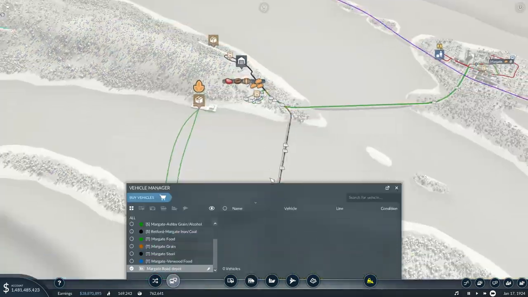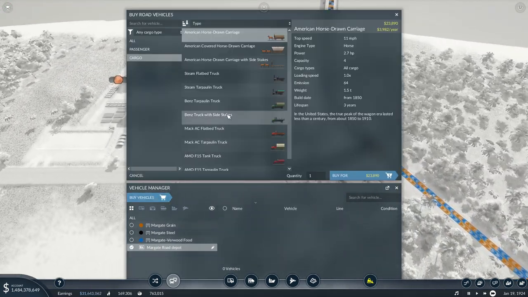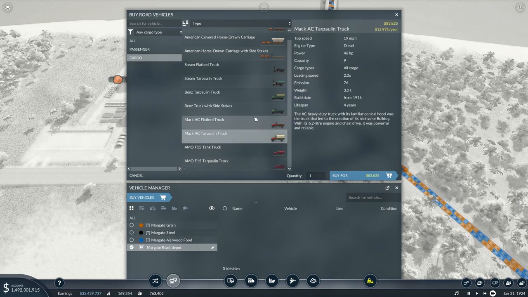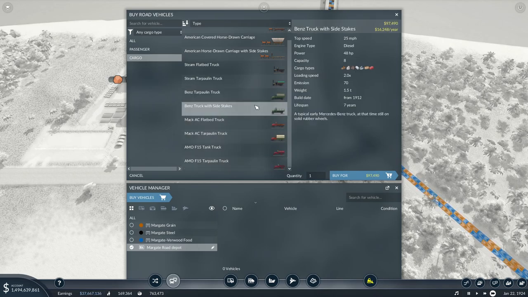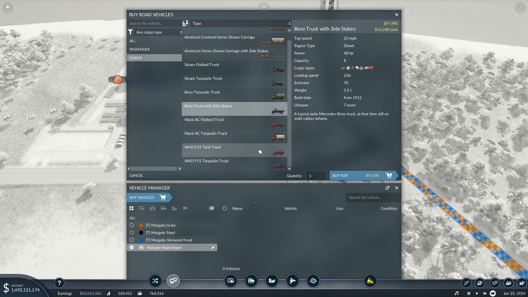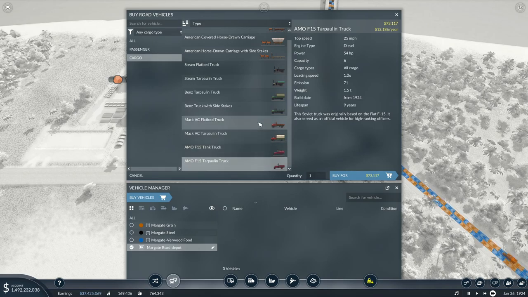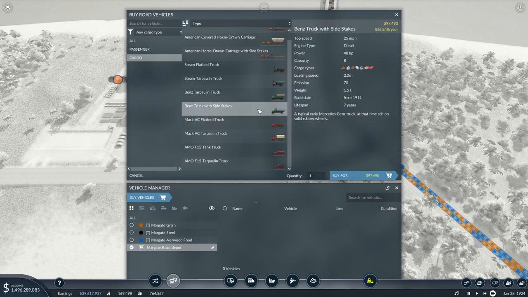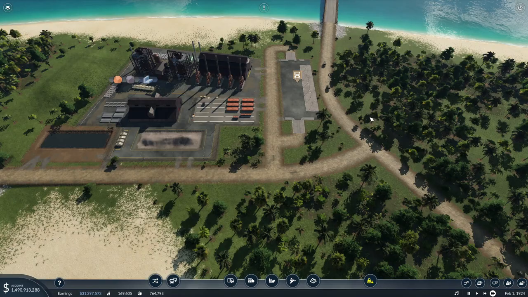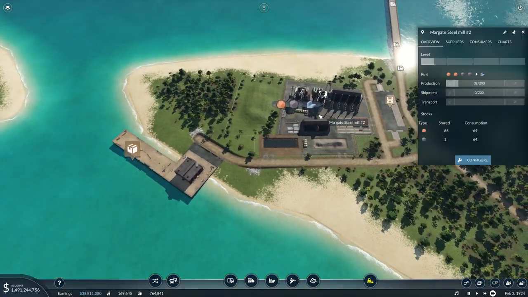So now we need to get some vehicles onto there. So let's see, what did we just get? We got these tarpaulin trucks, which just aren't competitive, unfortunately. The capacity is just so poor. So we'll probably go with Ben's trucks. I might get 4 of them to deliver the steel. And they'll come up here and wait.